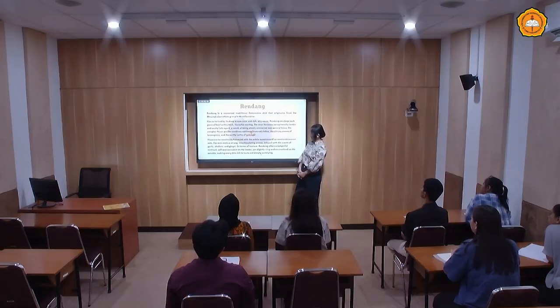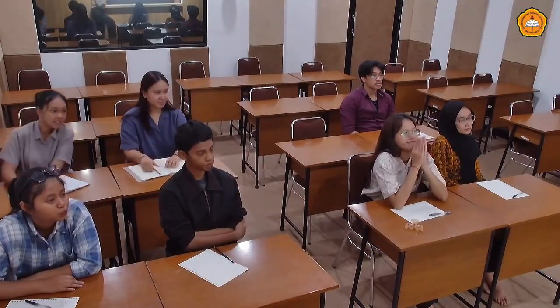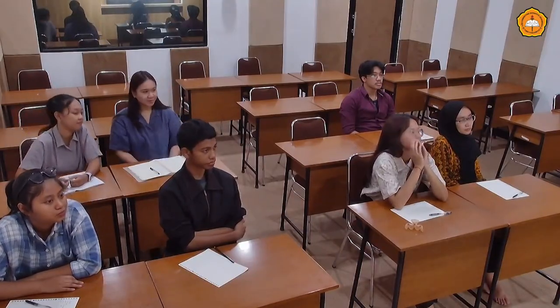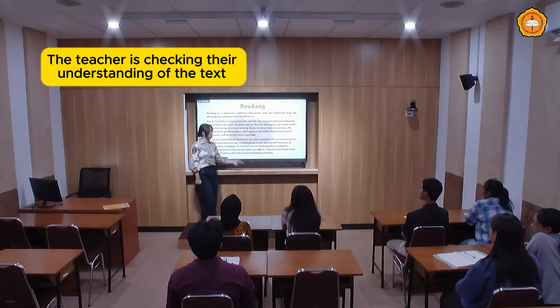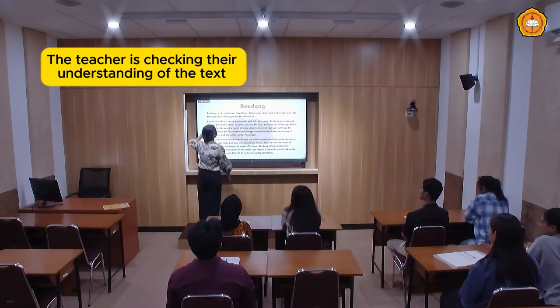Characterized by its deep brown color and rich oily sauce, rendang envelops each piece of beef with a thick leathery coating. Okay, good. So, based on this text, can you identify the structure of the descriptive text? Like which part is identification and which part is the description?